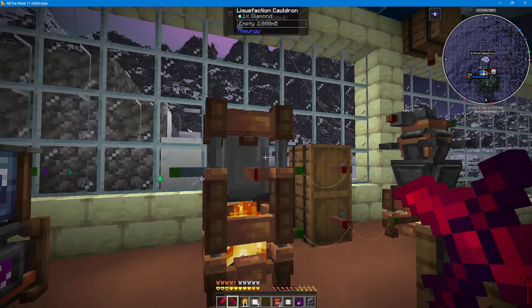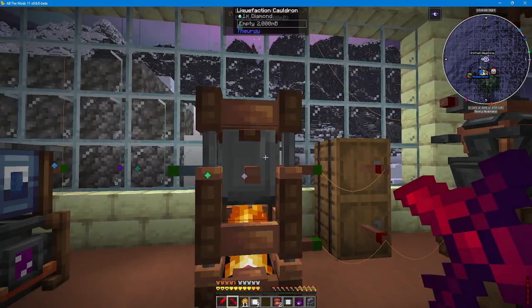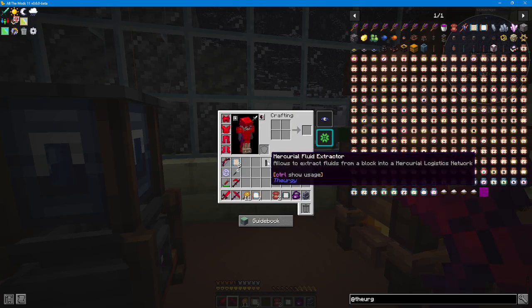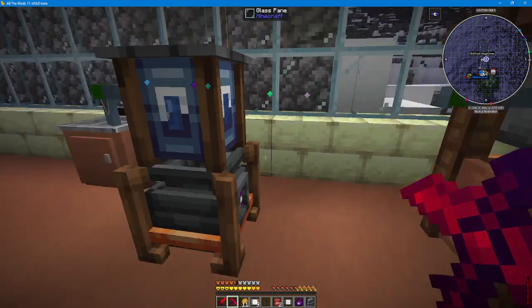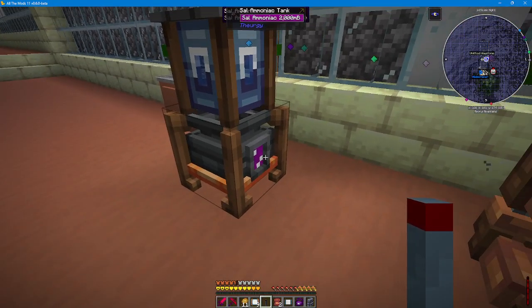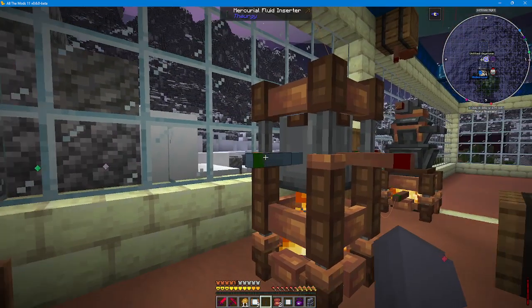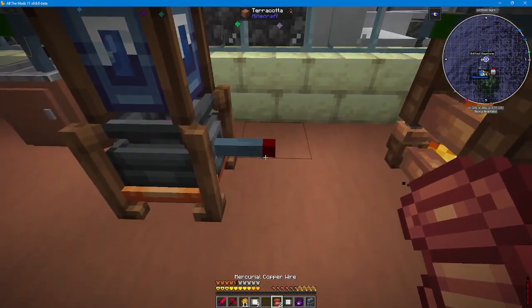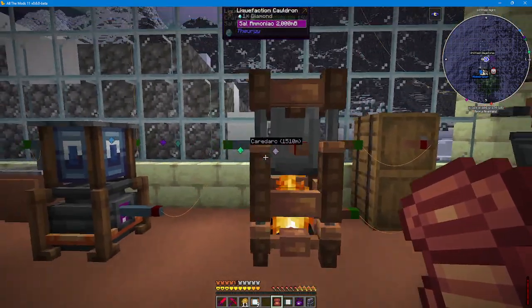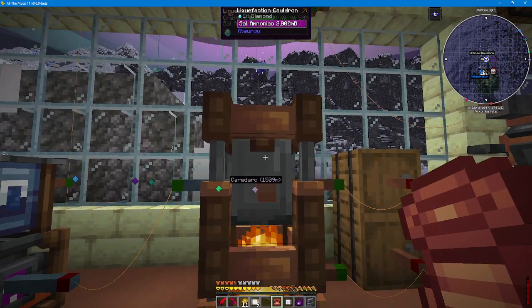But going back to this, we have our diamond in there, and now we need to get our liquid in there. So we're going to extract our pink liquid from here to there. And now, hopefully, you can see it just finished. We got a sulfur.